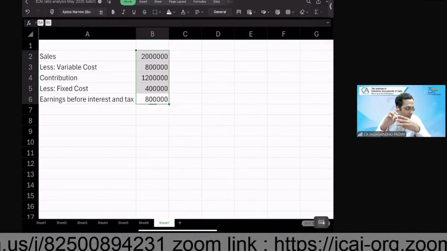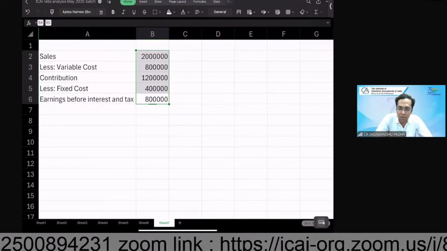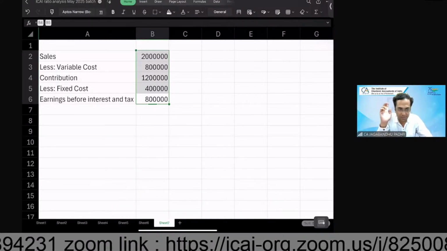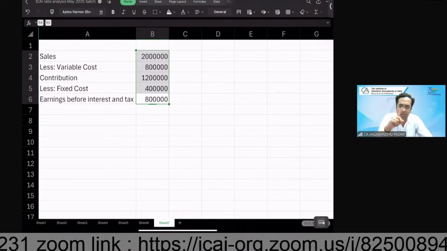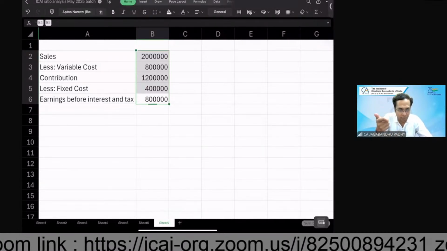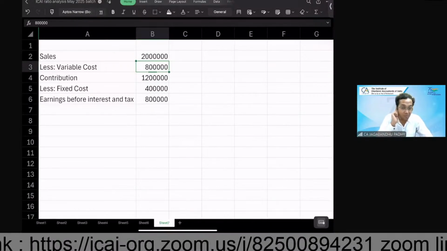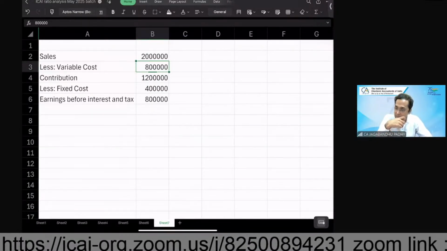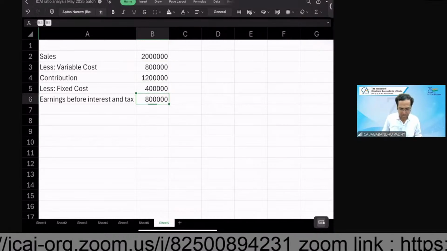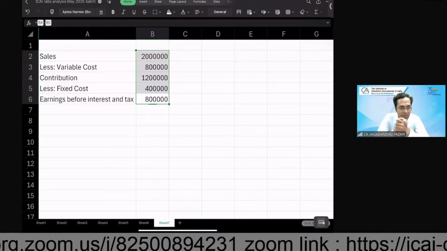Now, till this stage, dear students, whatever numbers we have, like the sales, the variable cost, the contribution, fixed cost, EBIT, all the numbers are dependent on your operating decisions. What your decisions with regard to operations are is going to impact over here. If you are employing more labor force, of course, variable cost will be higher. If you have more mechanization or machinery in your business, fixed cost will be higher due to the higher depreciation. So whatever these numbers are, those are influenced by your operating decisions.